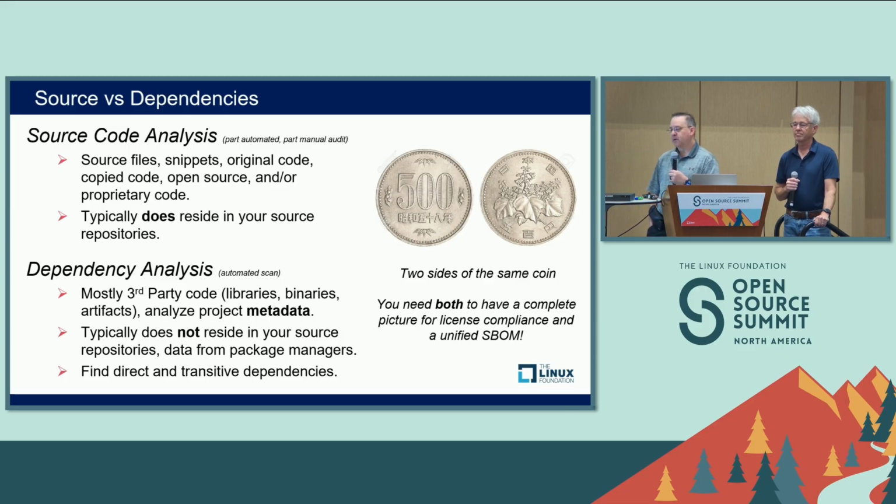When it comes to both license compliance and vulnerability analysis, you really need to look at both source code and dependencies. Now let me mention a couple things about this briefly. When you are looking at dependencies, you're getting metadata, you're getting information from package managers. Typically the license information is pretty clear. It's in the metadata, it's specified. It's not always accurate, but it's usually pretty good. And you can use a reference to that package to go to a vulnerability database and find out if there are any CVEs, any known vulnerabilities.